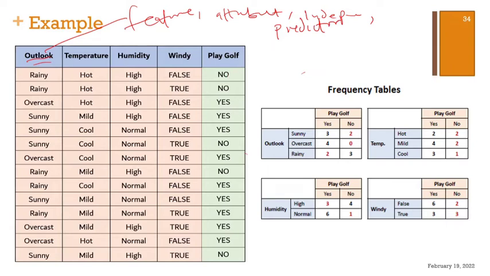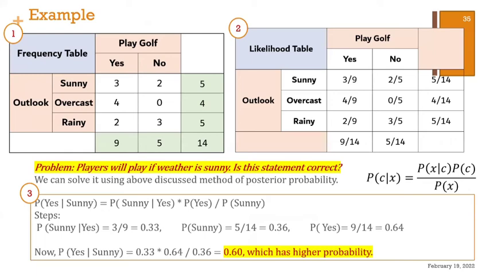And then we look at it in reference to the target. Based on that, there are 2 options. We have play golf, yes or no. Under the outlook, you look at sunny. How many times do you have sunny as value for outlook and you play golf? You record it here, you record it here. This is how we generated the frequency table. We also do it for temperature, humidity, windy, until you finish everything. So we had this, and we did also this simple example, how we can solve a very simple problem using this kind of naive Bayes.